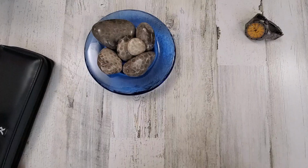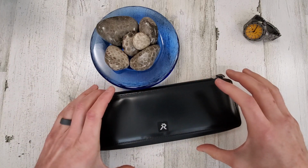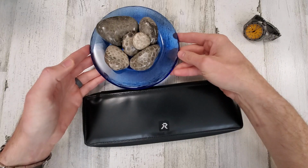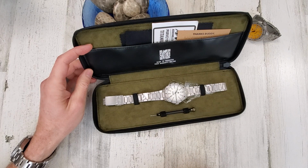Zoom out the camera here and show you the packaging it comes in. It comes in a white sleeve over this, and this actually comes inside a cardboard box. Then you get this leather case, and inside the leather case, the watch comes packaged like this.